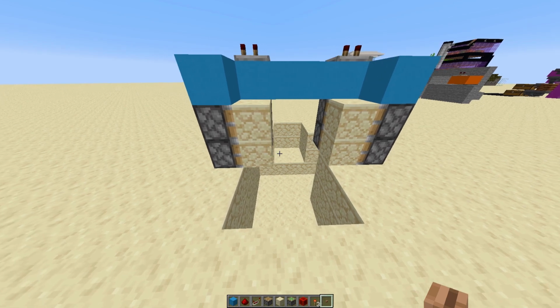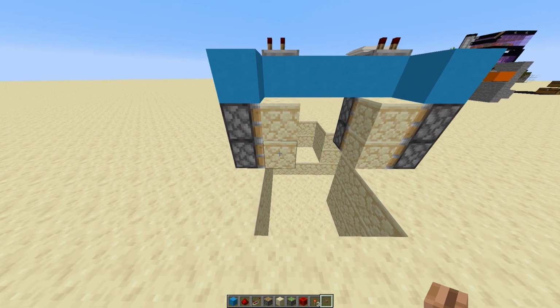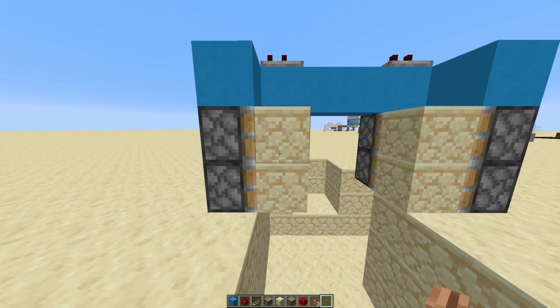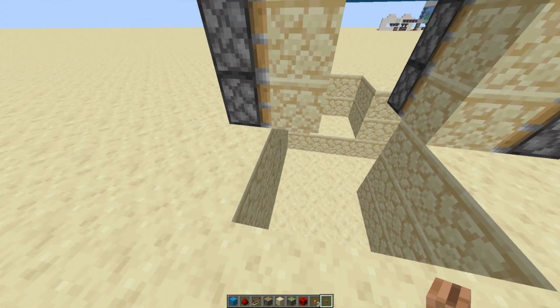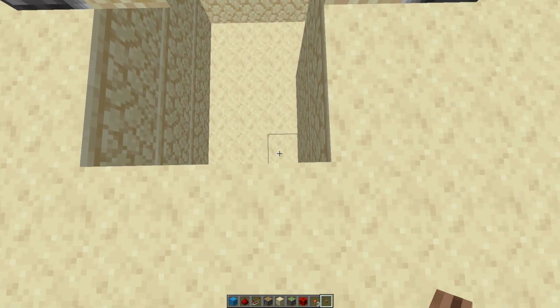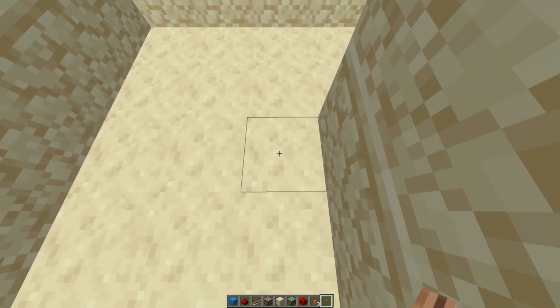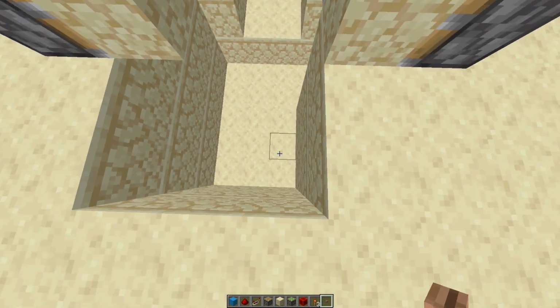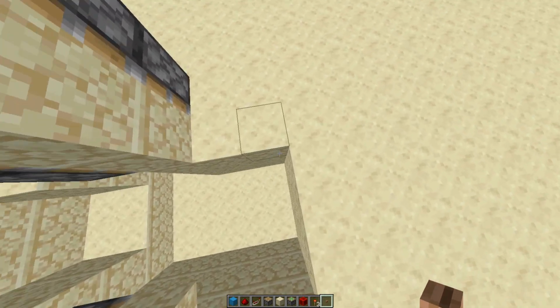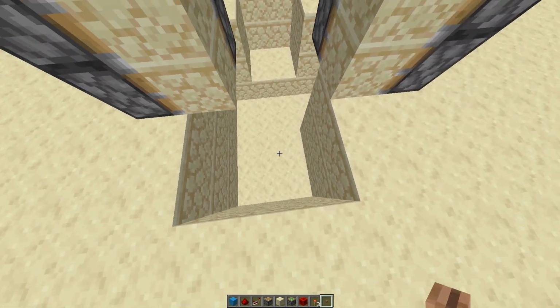Okay, when digging out this hole, you have to be very precise. So this block here, coming out of this one right here, the left pistons, see this one here, you want to come 2 blocks out from there and then go 3 across, 1, 2, 3. And then dig that 1, 2, 3, 4, 5 in. So you have a 3 by 5 hole that is 1, 2, 3 deep.